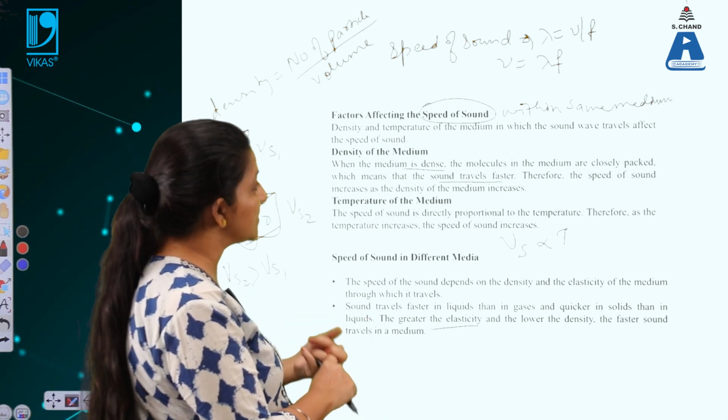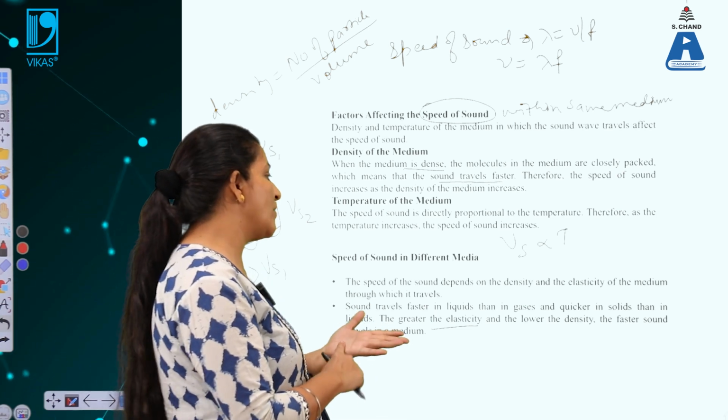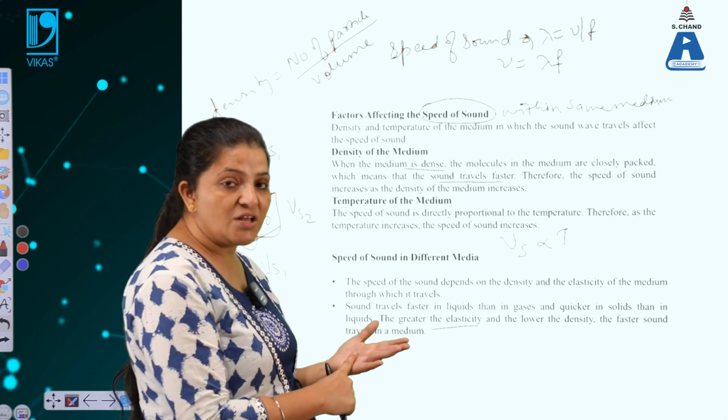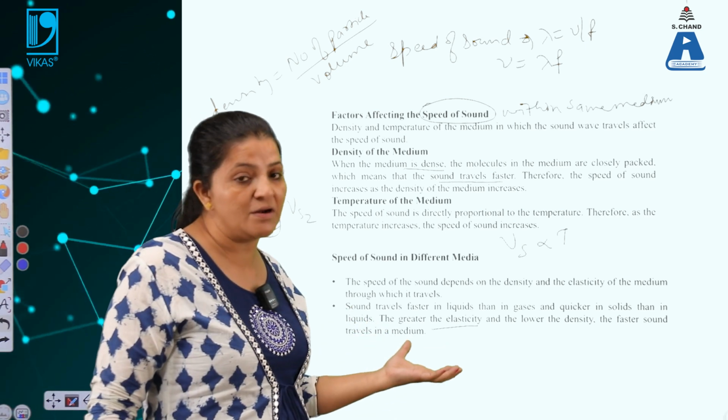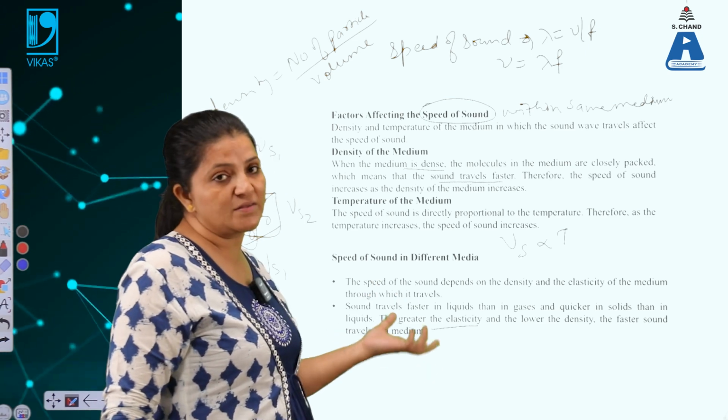When the sound waves travel in the same media, the density and temperature affect their speed, and when the sound waves travel from one media to another media, density and elasticity, these two factors will affect their speed. So the speed of the sound waves is affected by the elasticity, density and also by the temperature. These are the key factors we have understood. So when the temperature is higher, speed of the sound wave is higher; density is more, speed of the sound wave is more; the elasticity lesser and the density lesser, the speed of sound waves will be large.